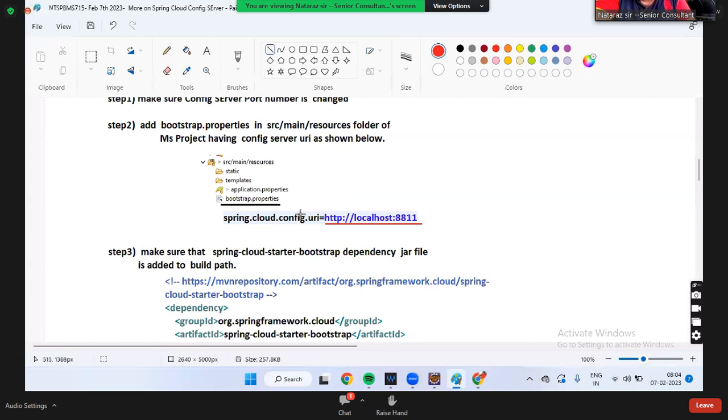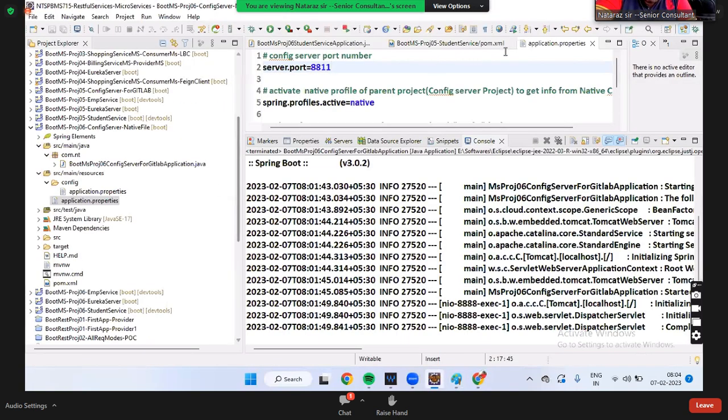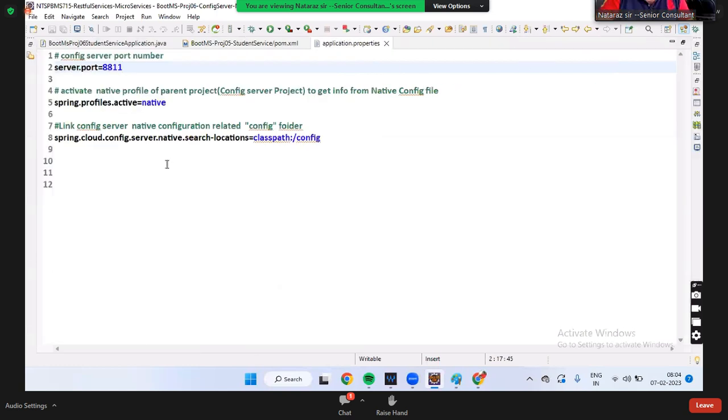So from the child project, if you want to modify the key value of the parent project, then we have to use this same key and a different value should be specified here. Getting my point, guys? Super. Okay, now listen carefully.